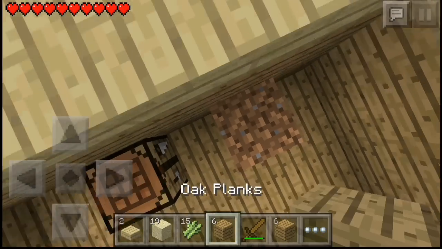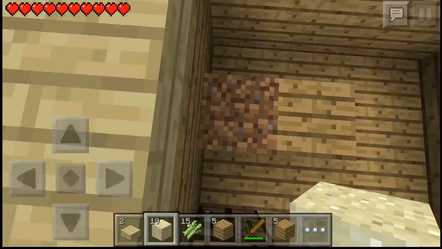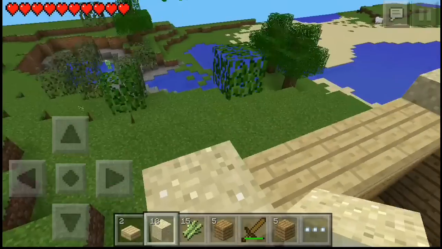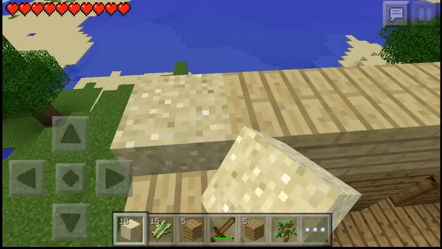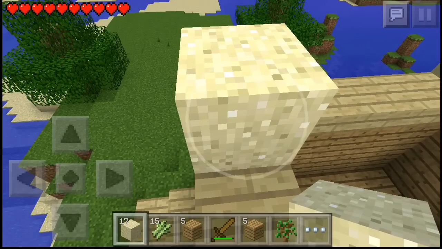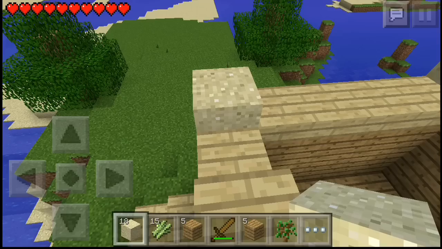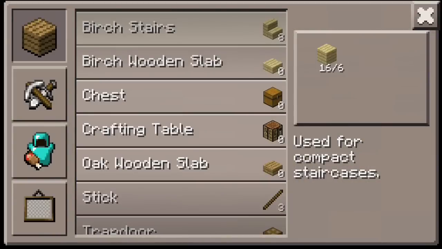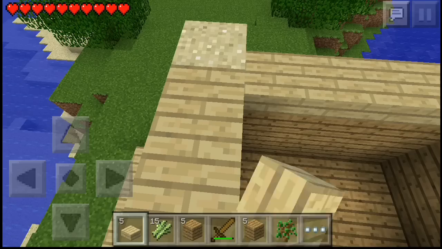Why don't we just do that? Wait, why did I place that there? I'll fix that. Oh man. Why did I put that there? Why did I put this here? But yeah. No. I'm out of slabs. Uh oh. Let's make one more slab. Okay. Thank you. Thank you very much.